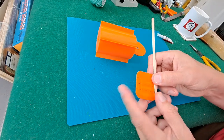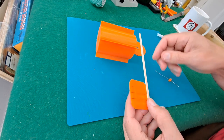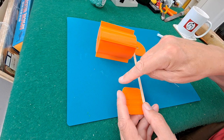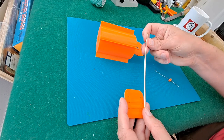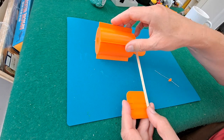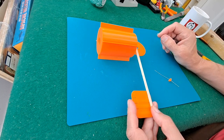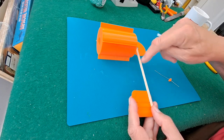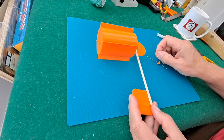Now I might have to add some foam to that to make it float, don't know. And with David, he uses paperclip wire, comes out here and it actually curves in a little bit, and that might be a problem if I do it with this drink stirrer, because the paddle or the arm is going to be off to one side, which will probably make it go in circles. But then I'm not going for a distance record here, I just want to see if we can make it work. So I'll try this. If it looks like we need to bring it round to the middle somewhere, then we'll have to go to a bit of bent wire instead.